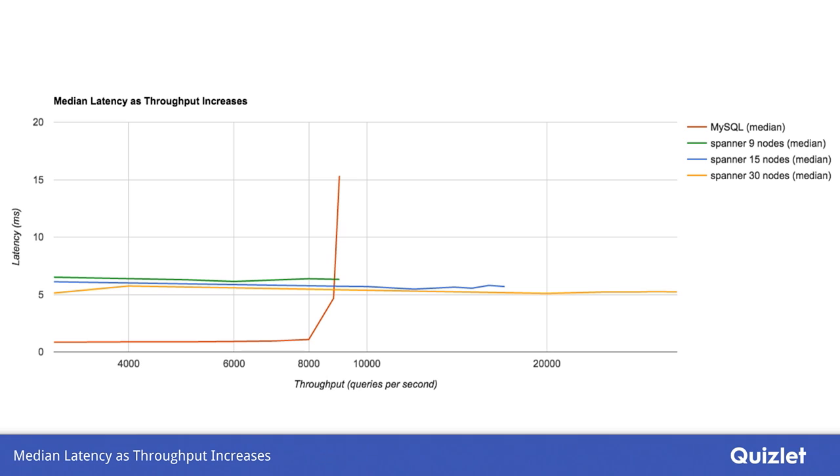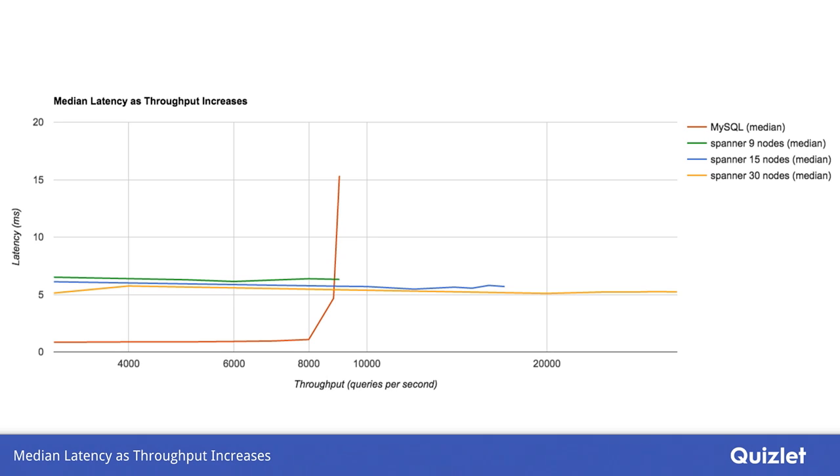As you can see, MySQL latency is initially lower than Spanner. So this is around 1 millisecond during normal conditions. We then, as you can expect, eventually hit our performance ceiling. And so we hit a threshold at which we really can't handle more queries. We see a spike in latency for MySQL here. Spanner, we have a higher base latency. And obviously, you also cap out at a certain point. But the key point here is it's really, really easy to just change the number of nodes and scale the Spanner cluster and move your performance ceiling higher. So this is the whole point, right? This is why this is a powerful system.